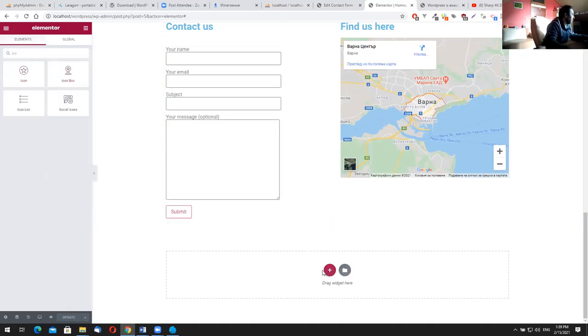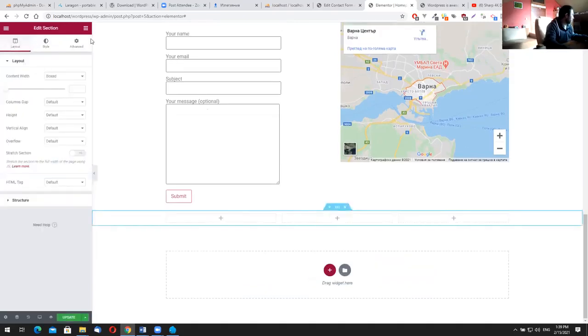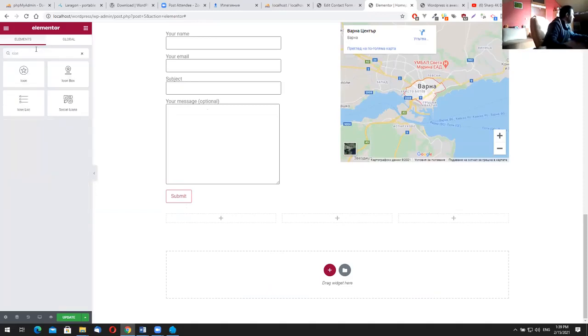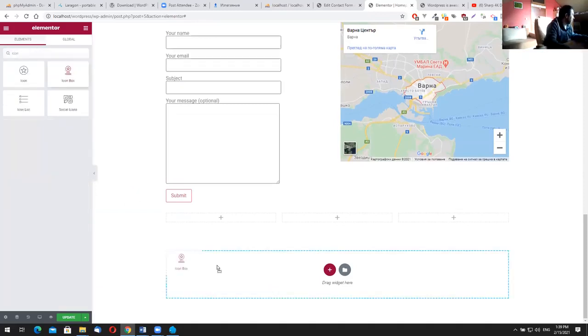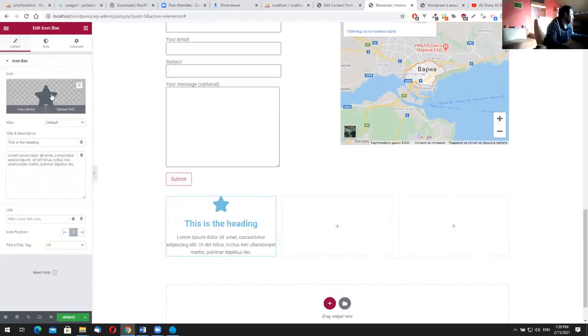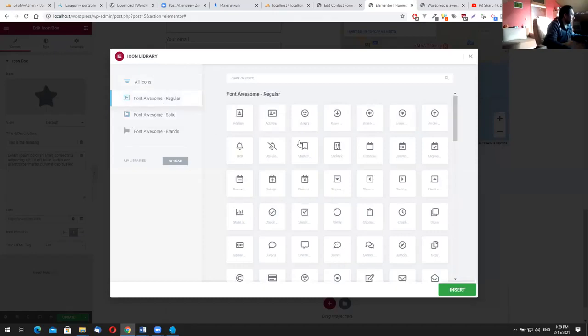So we're going to create another section. This time it's going to be with 3 columns. From here, we're going to add the icon section with a box info. From here, you can change the library and you can change the whole icon. We're going to use Font Awesome, regular.